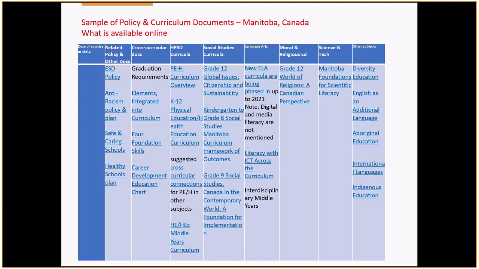Cross-curricular documents, there's obviously every jurisdiction will have a graduation requirement or a national curriculum framework, and we'll be looking into that. There are in Manitoba, and there will be similar in various jurisdictions, the different elements integrated into curriculum. That's sort of an interdisciplinary approach. They've also defined 4 foundational skills across all curricula, and they also have a very important look at career education and development. So the documents that are in the education sector that will have implication on health and life skills education. If we go to the other subject areas, which are traditionally quite traditional, health and life skills, social studies, language arts, and so on, we'll be looking for those kinds of documents.